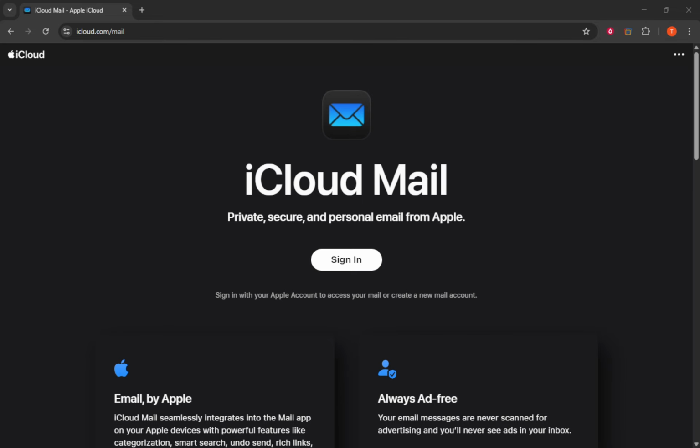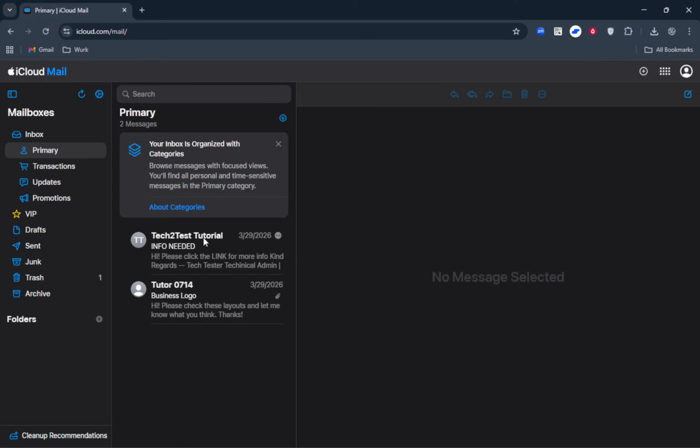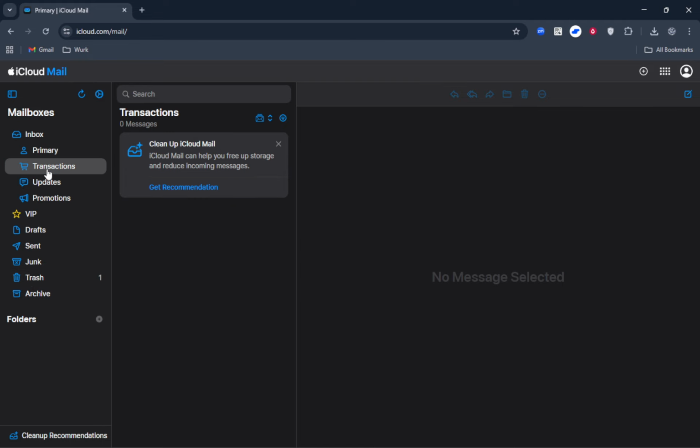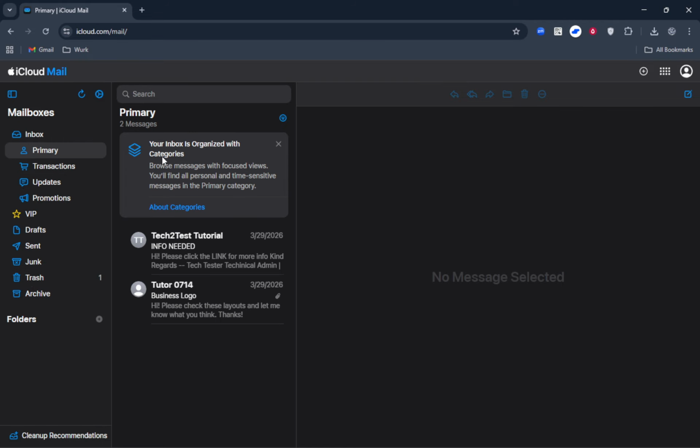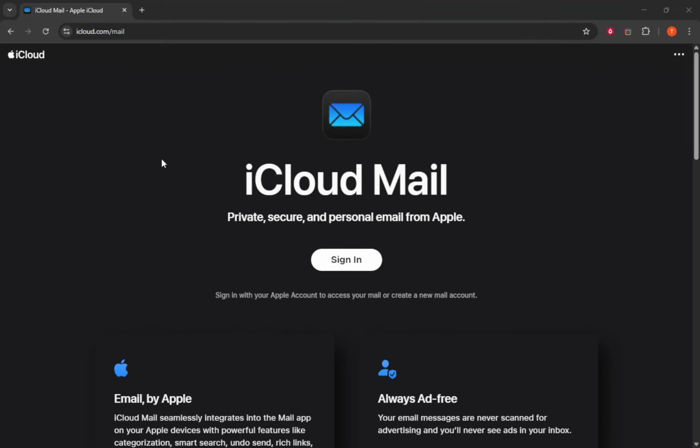An iCloud email address, the one that ends in @icloud.com, lives inside your Apple ID. It isn't a separate account like a standalone Gmail. That means you start with an Apple ID, and then you turn on iCloud Mail to generate your iCloud email address. If you don't have an Apple ID yet, you'll need to create one before proceeding. Also keep in mind, you only get one primary @icloud.com address per Apple ID, and once it's created, you can't change it later. So choosing carefully up front really matters.